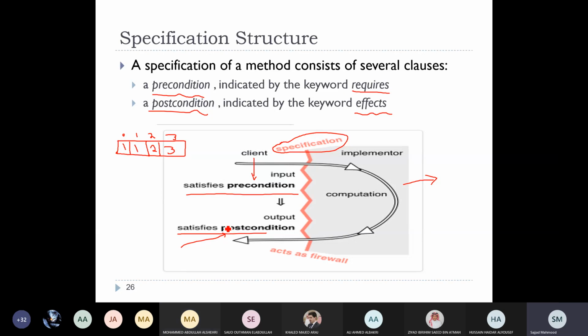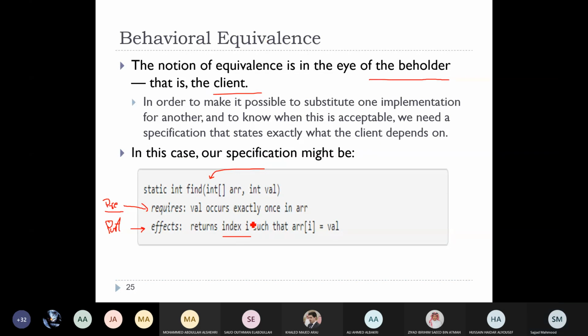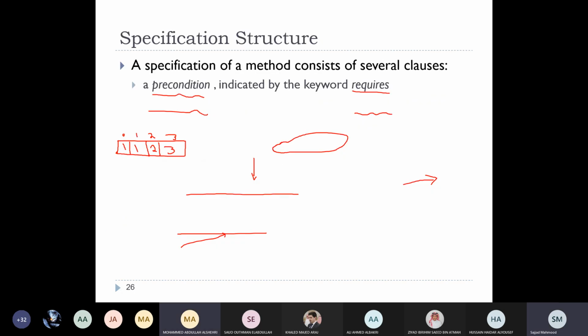The point I'm trying to raise is that if I have a specification written like this, then I'm actually forcing something here. I'm saying the precondition is: give me an array where the element occurs once. If you do this for me, I guarantee I will give you the index. Now, if you don't satisfy this, I have no binding on the effect, no binding on the postcondition. You are lucky, maybe the way I implemented it, you get the correct answer. Maybe you will not. There's no binding at all now. Correct? Yes. That's the whole idea.